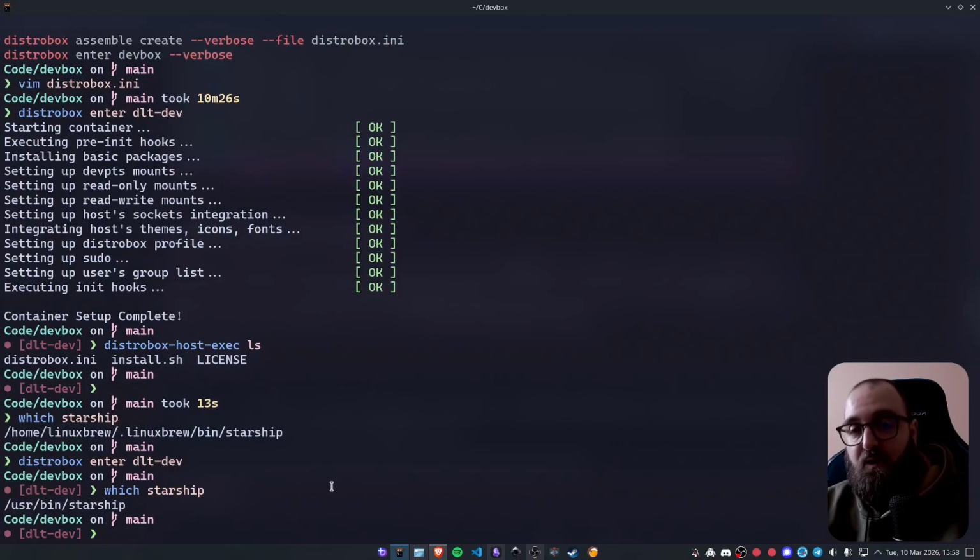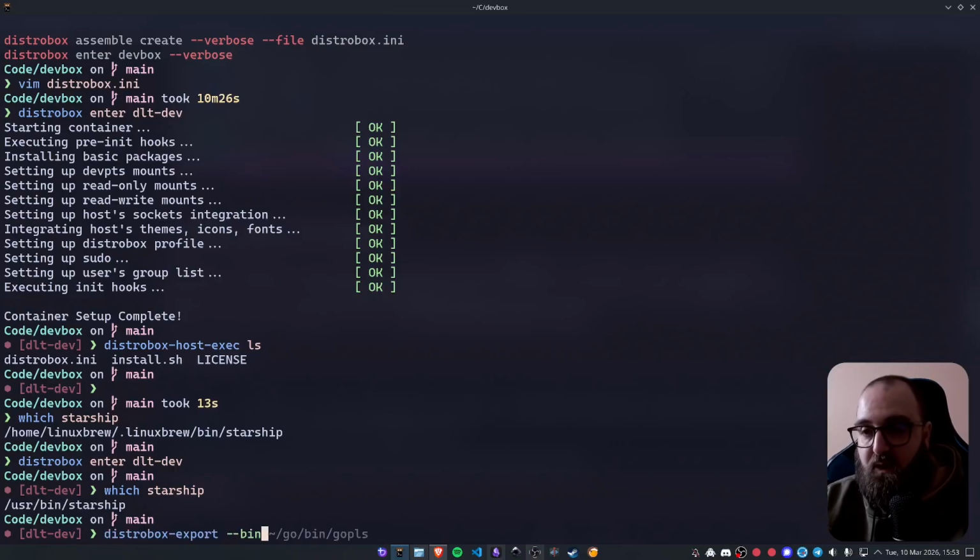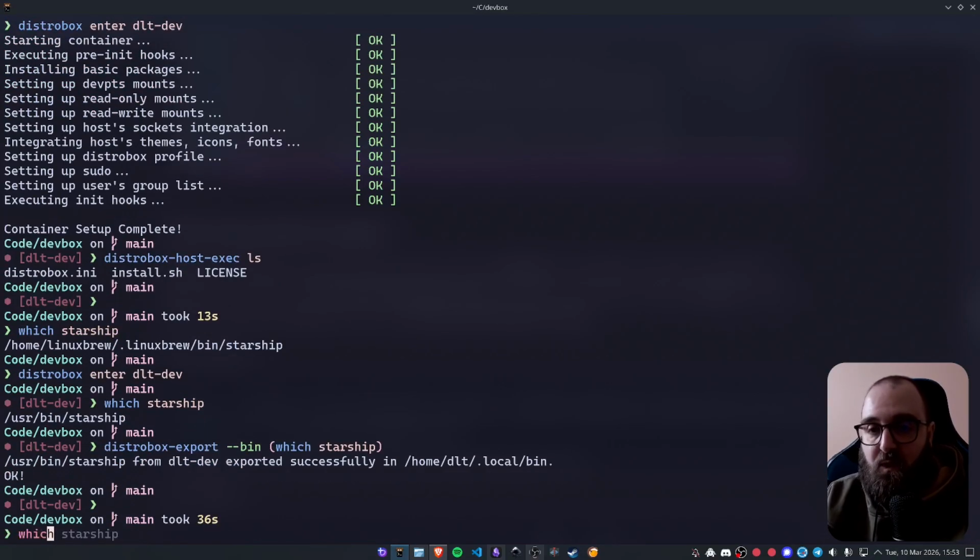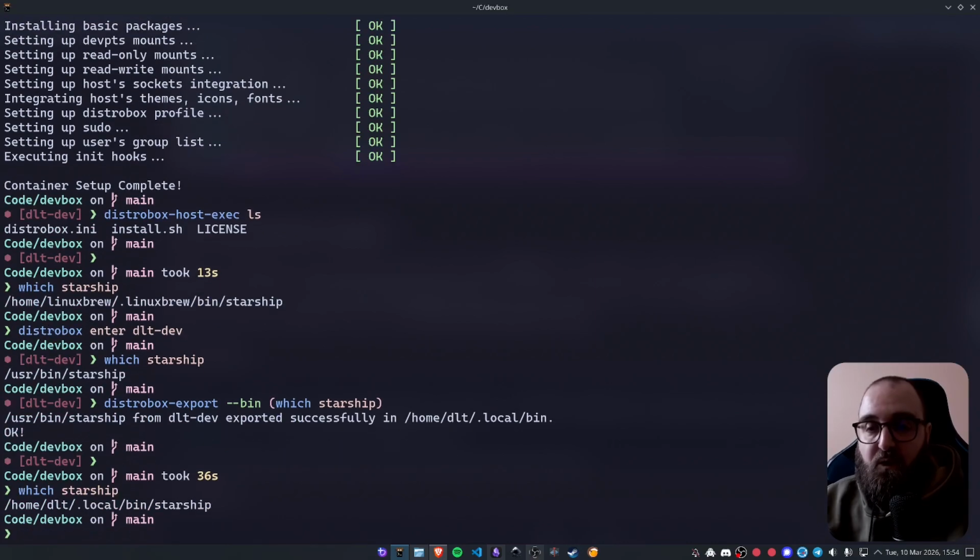so we can do something like this: export --bin, and let's say which starship, because I don't know the path. I actually know it, but let's say I didn't, and I could do this, and then once I do this and I go here, you can see that starship is under .local bin, and it's no longer the version from Linux brew or homebrew.